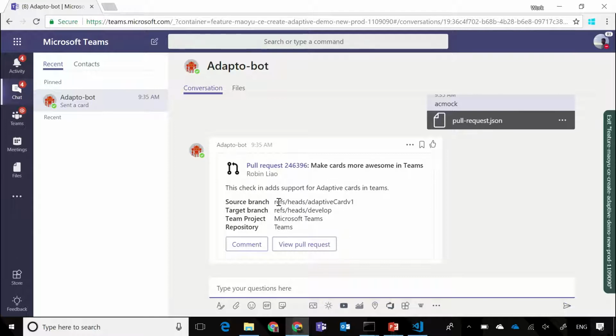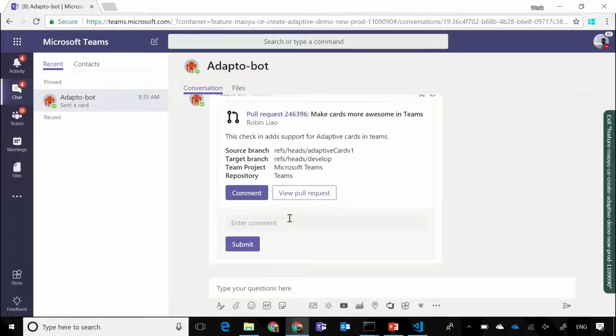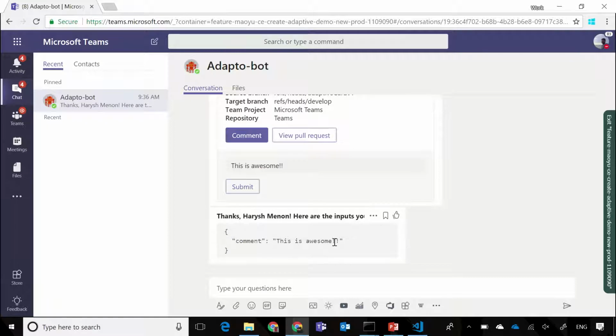back to me. As you can see here, we have an adaptive card with an icon, link element present within it, a simple table present in the form of a fact set, and a few actions as well. One of these actions is the show card, so when I click into it, you can see it expands to show me additional fields that I can enter, and I can also enter a card comment in here. And submit it through, and my bot gets the information in the form of a regular input. As you can see, this is the comment that it got.